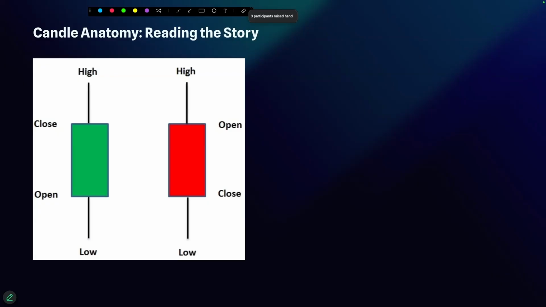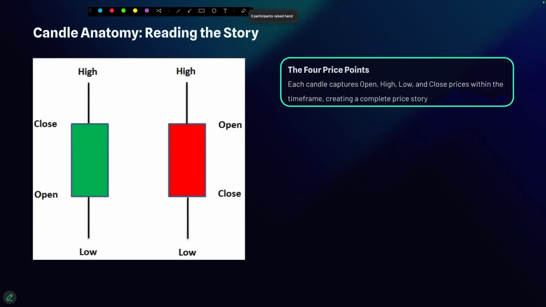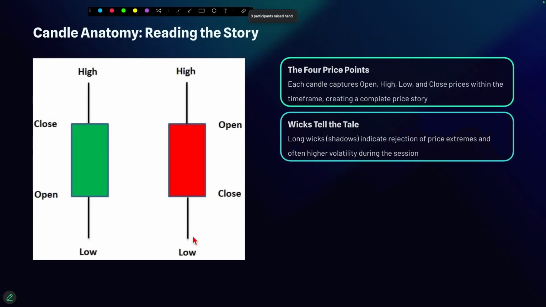So I'm going to talk briefly about the history of candlesticks. Maybe not so much the history, because the history goes all the way back to ancient Chinese times, a few thousand years ago, actually. But the anatomy of a candle is really what's important. With a candle, there are four price points: the high, the open, the close, and the low. Once you learn how to read candles, you can instantly see those four points, and you will instantly know what that candle is telling you.